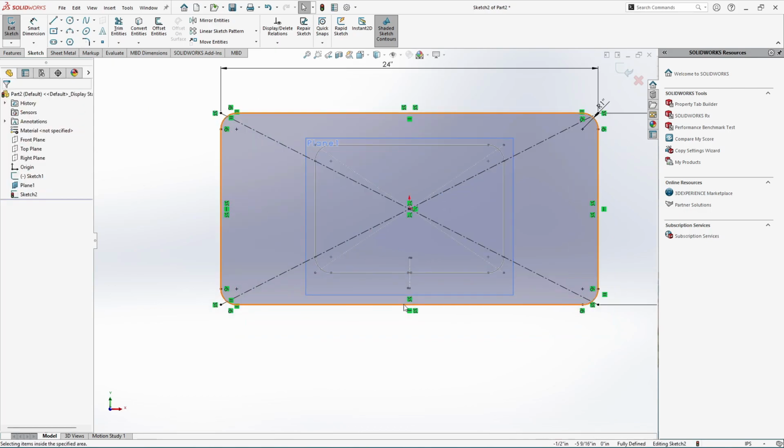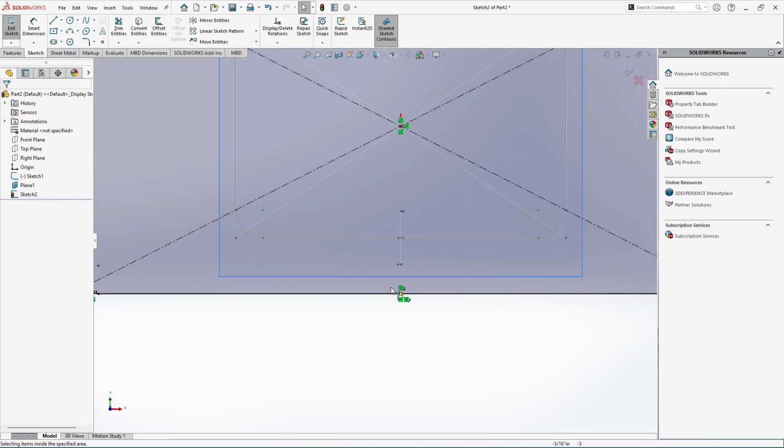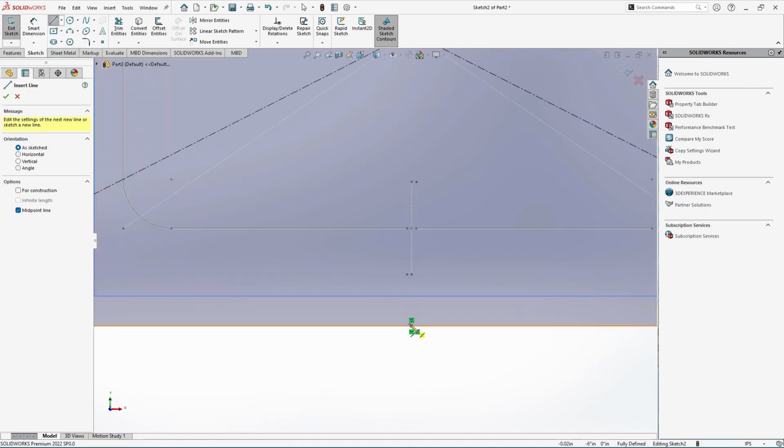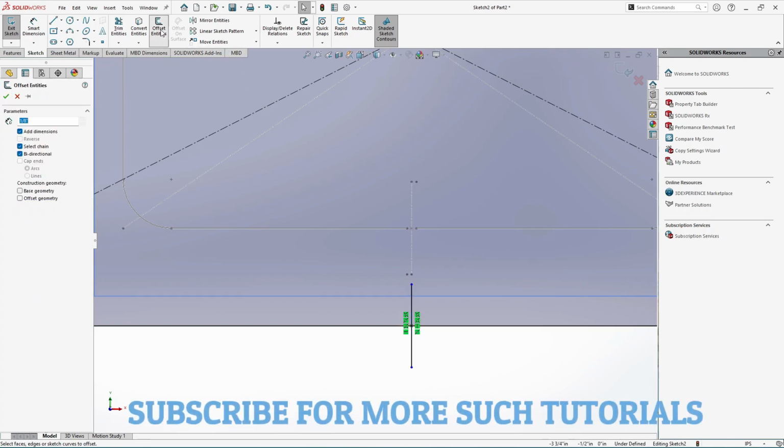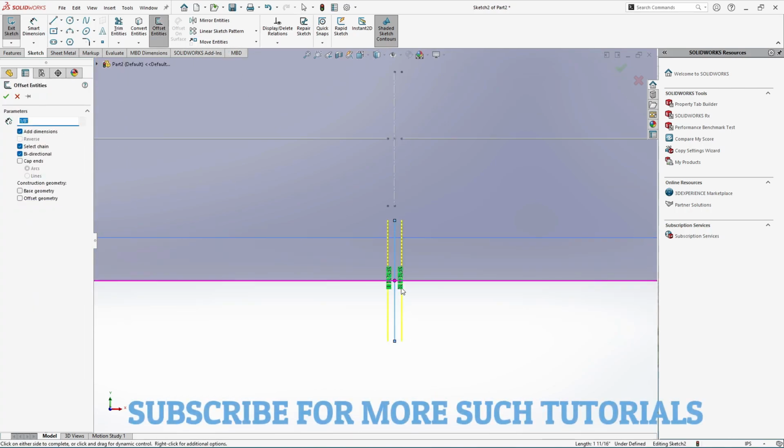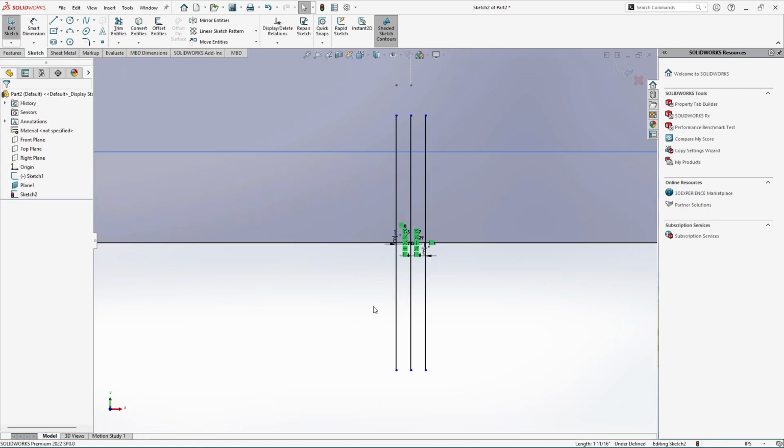So again, we need to open this sketch or make the contour open. For that, let's create a midpoint line. So here we have the midpoint line. Again, let's make the offset. So here we have the offset. Click on OK.